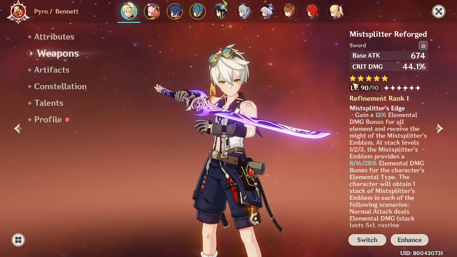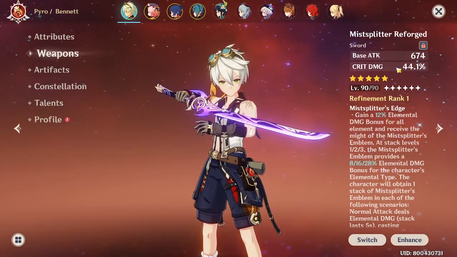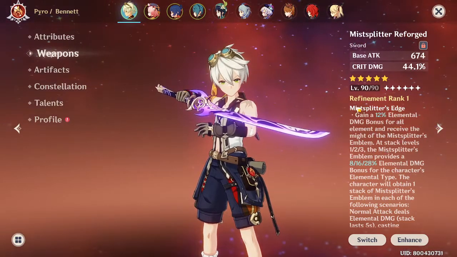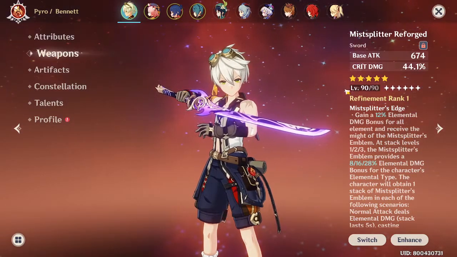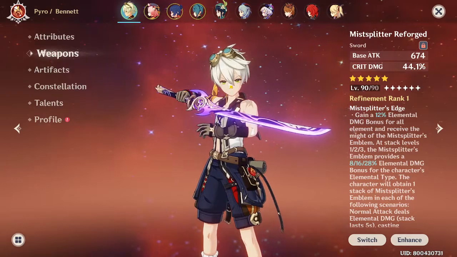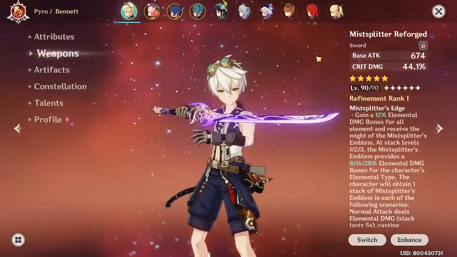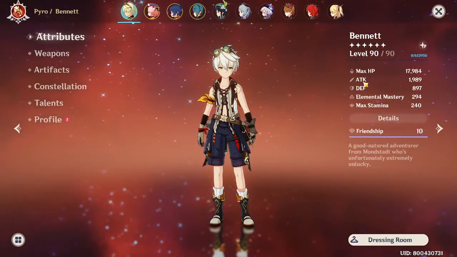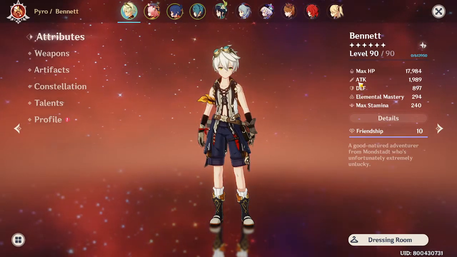Hopefully it will come again in the future because I think this sword is really good, being the highest base attack plus crit damage substat and a crazy passive. So I would say this is one of the best swords for Bennett, if not the best already. And the high base attack is important because Bennett's ult scales with base attack. So base attack being the weapon base attack plus the base attack of the character during ascension, and so this excludes attack percentage.